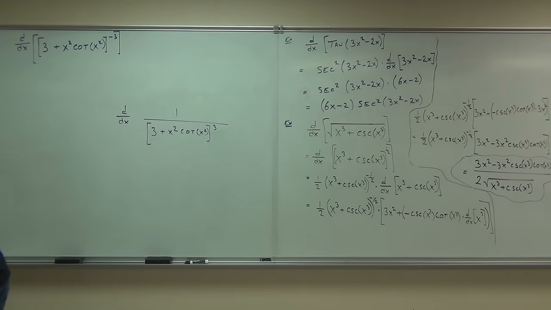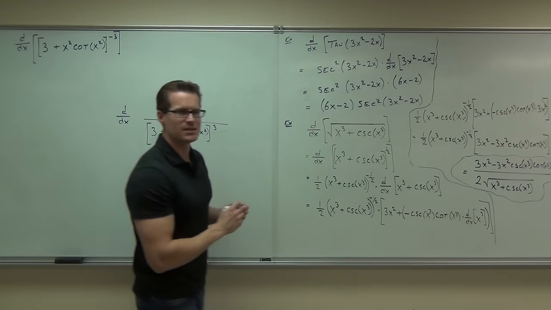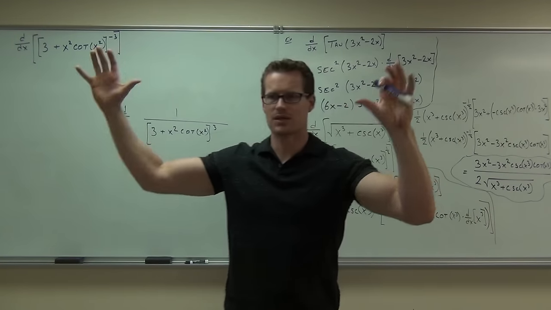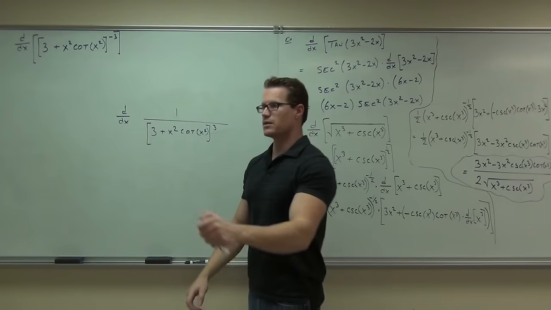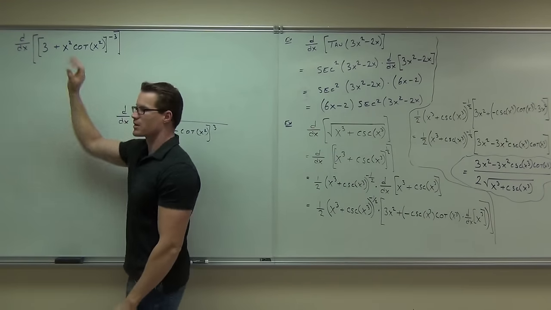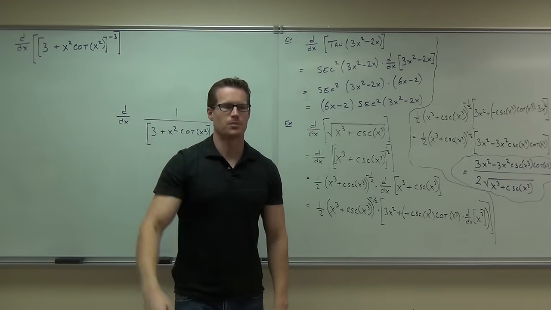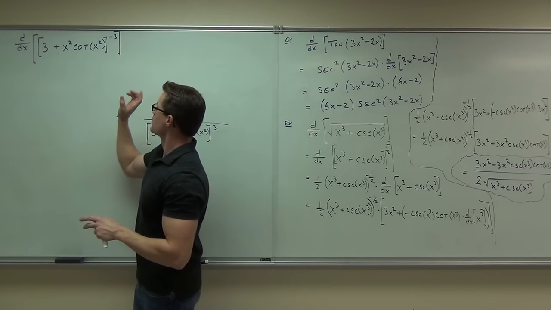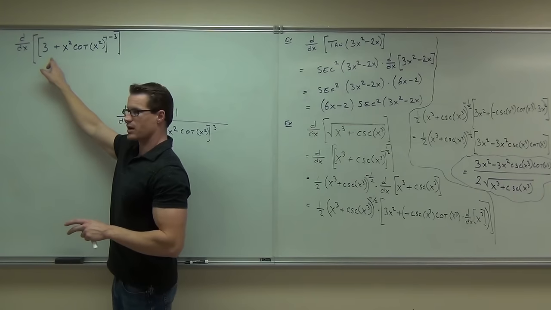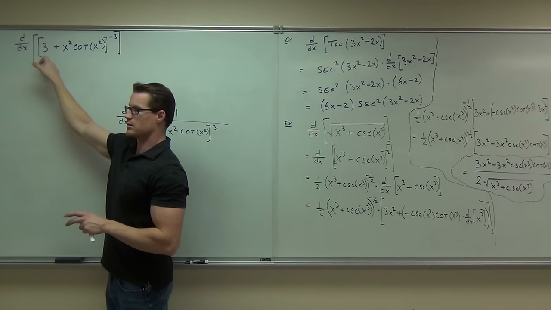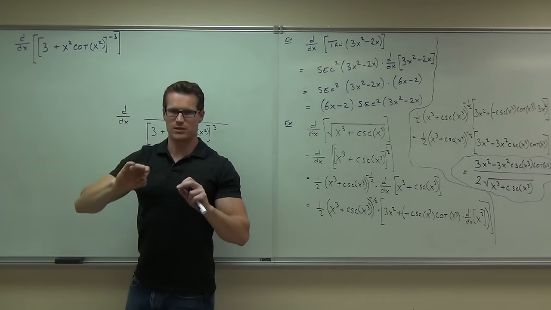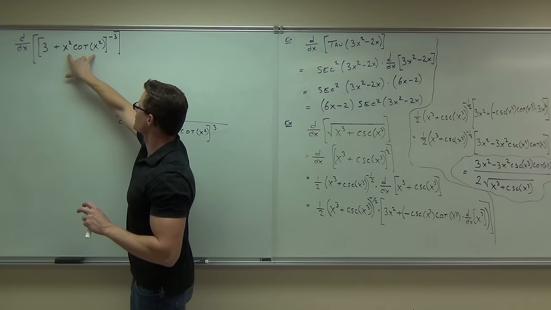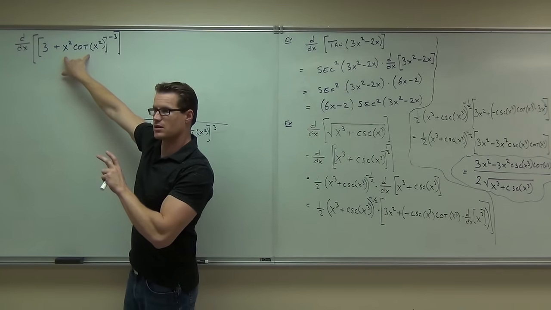So we're going to identify what we're doing on this problem. I need you to see the pieces. What's the biggest piece? General power rule. Very good. The general power rule encompasses this whole entire problem. Now let's walk all the way through it. Within the general power rule, we're going to come down to these two things. What's the derivative of 3? Zero. That's great. So we'll be able to do that one nice and easy. How about this piece? What encompasses this? Is it product or chain?